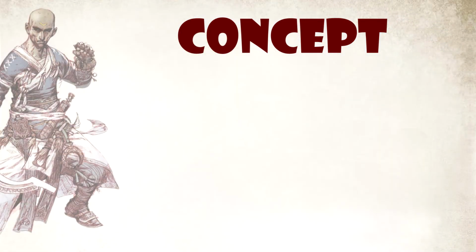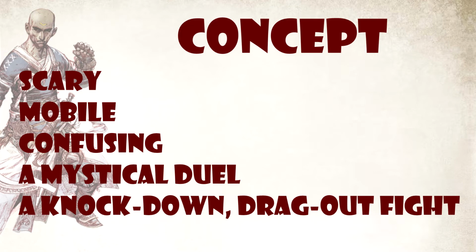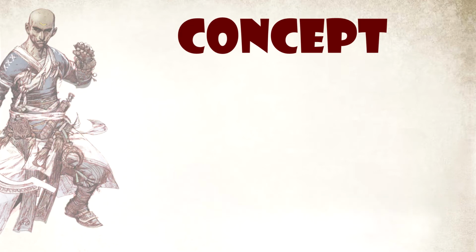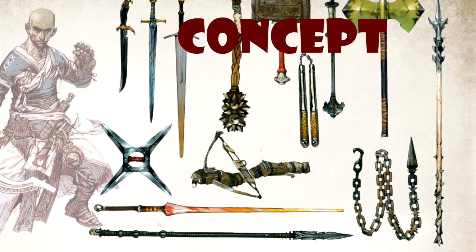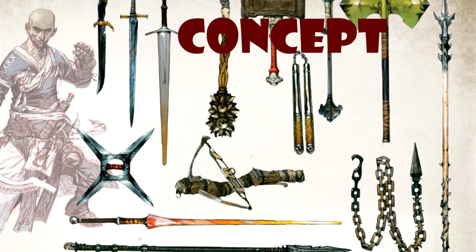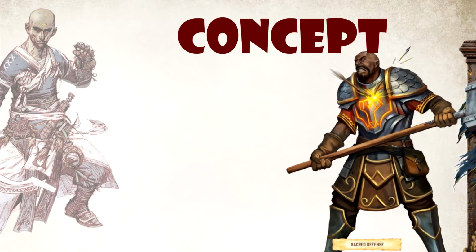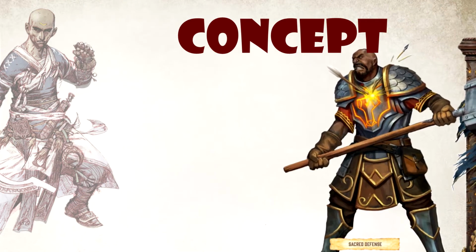Now, how do you want an encounter with this creature to feel? Should it be scary, mobile, confusing, a mystical duel, or a knockdown, drag-out fight? What can you give your creature to convey those characteristics? Note that much of this feel will come from when you choose your creature's special abilities or spells rather than its raw numbers. With all this in mind, think about the special abilities your creature should have.